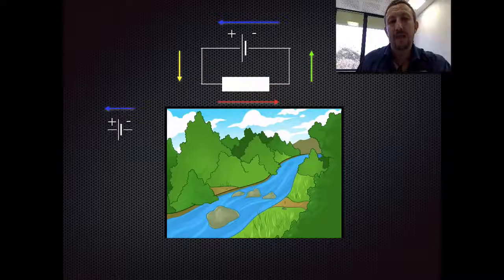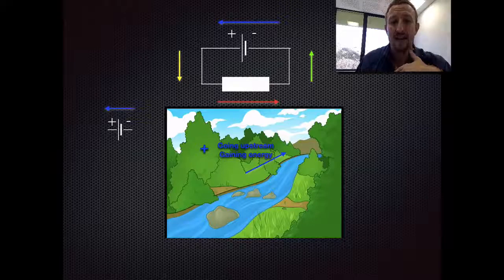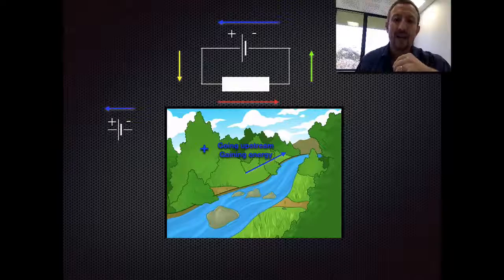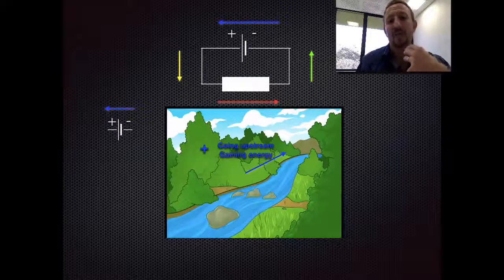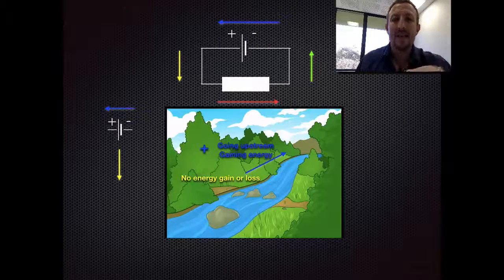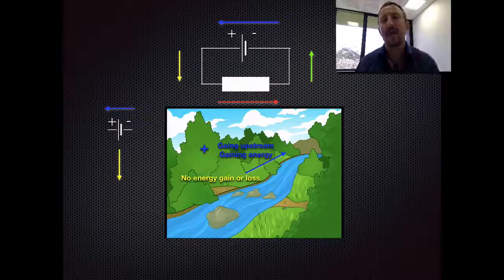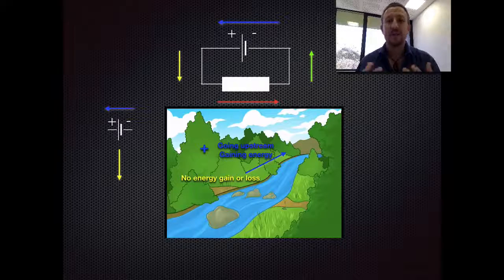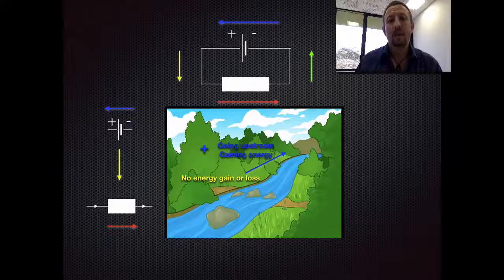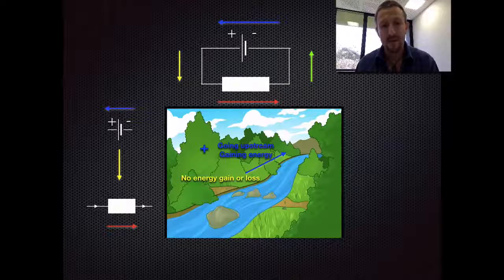So in the first case, we've got the battery. Now, if we follow our rules, running negative to positive means that we gain energy. It's like moving upstream. So we're gaining energy as we move upstream, so we give it a positive value. When we get to the yellow arrow on our circuit, nothing happens to the energy. So there's no energy gain or energy loss. So it's zero.